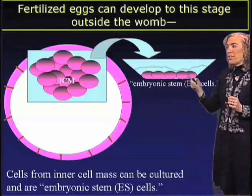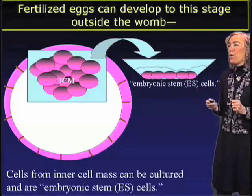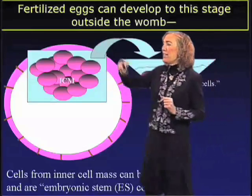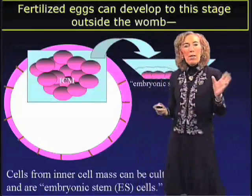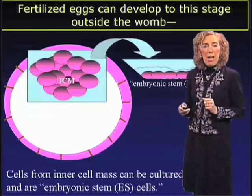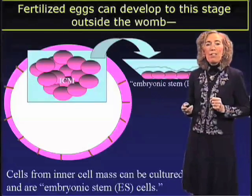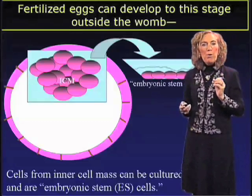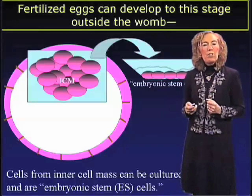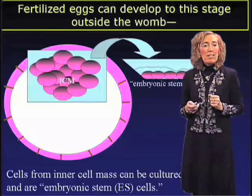If we culture our conditions slightly differently, these cells can just divide and endlessly generate more embryonic stem cells. And then, if we take this blastocyst and implant it into a pregnant female mouse, that blastocyst will give rise to a whole mouse. So these are truly totipotent cells — we can divide them endlessly in a tissue culture dish, and if we culture them to the blastocyst stage, we can implant those blastocysts into mice and generate more mice.